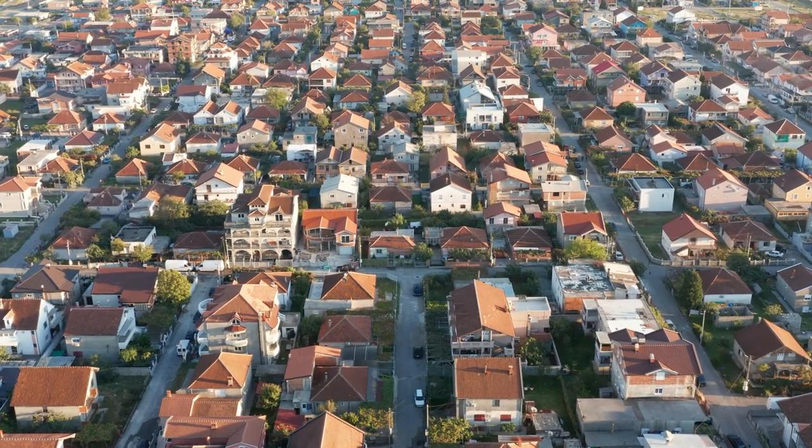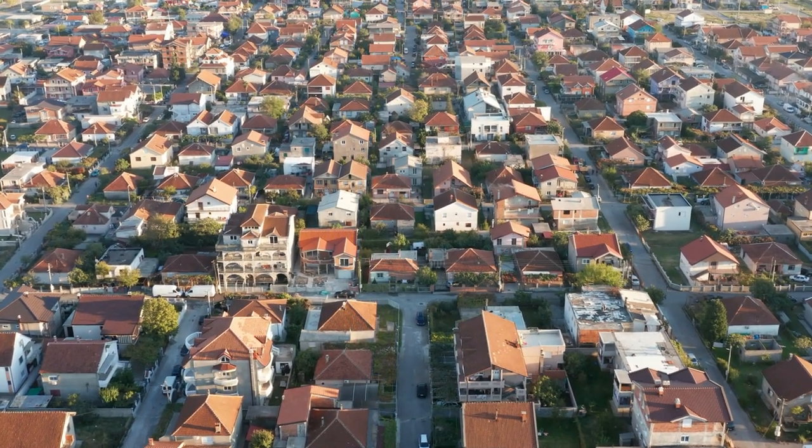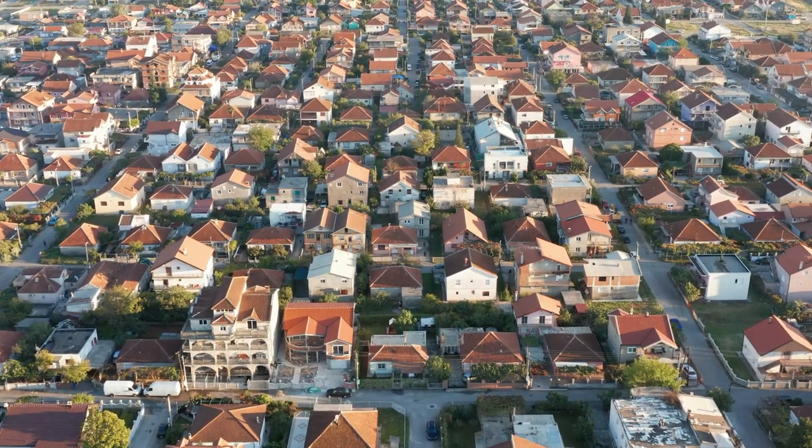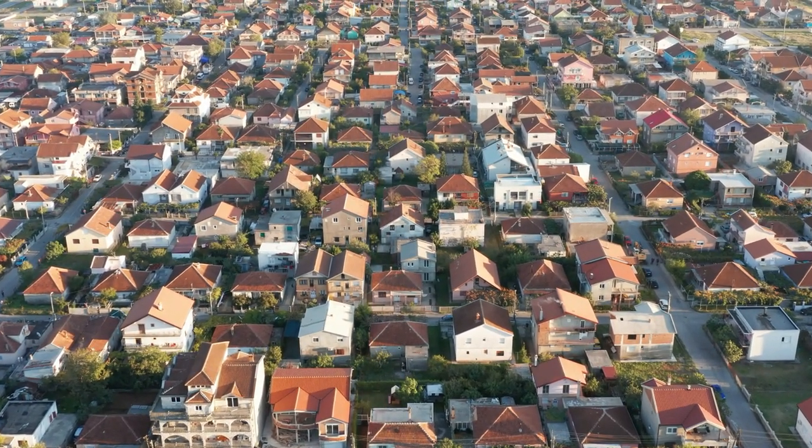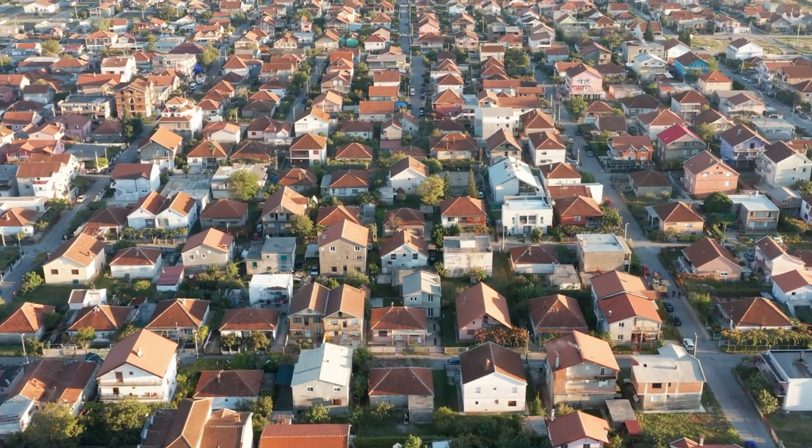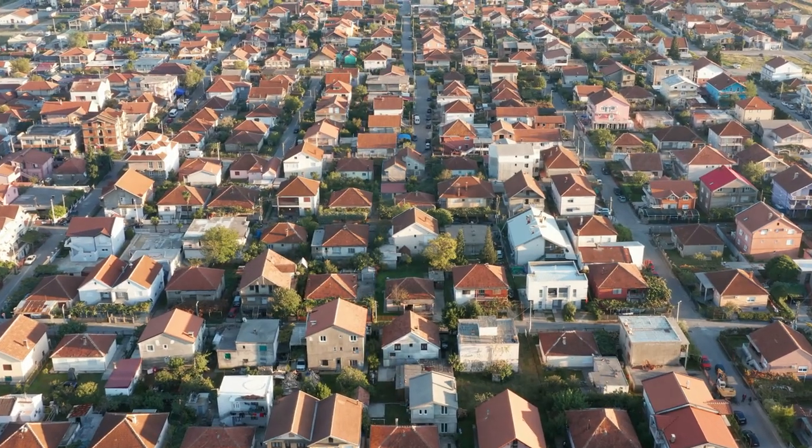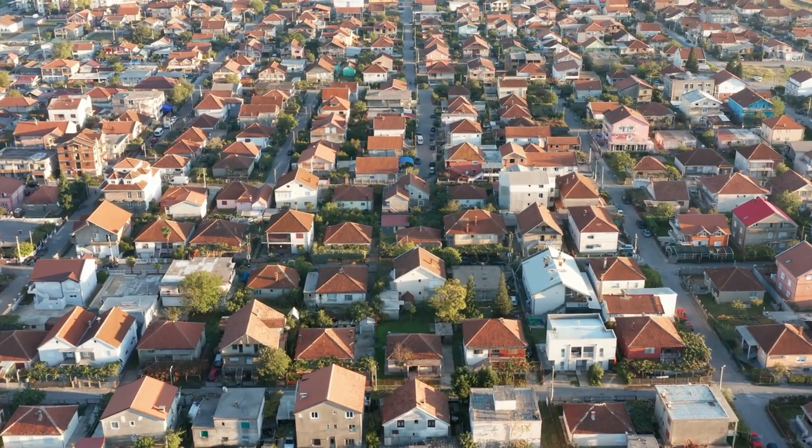As we move outward from a highly densely populated area and into more of a medium densely populated area, we'll start to see homes with a small front yard and possibly a backyard. Now we'll start to see single-family homes, multi-family homes, instead of apartment-style living, which is often found in highly densely populated areas. Houses here are still closely packed together with businesses spread throughout society. This spatial layout may vary from city to city or even which part of the city we're talking about, but as we move further out of that highly densely populated area, we start to have more room. All of a sudden now prices come down and we start to see more housing become available.